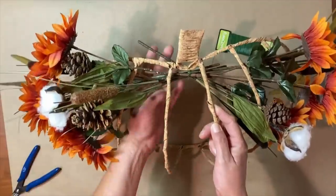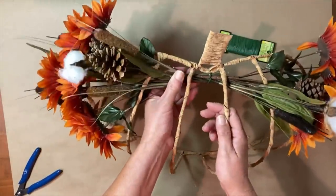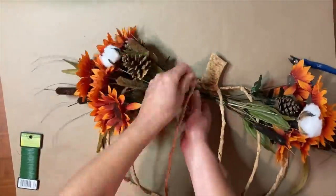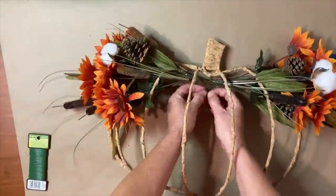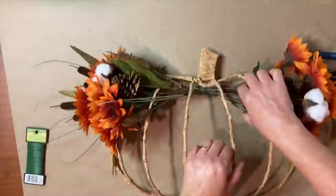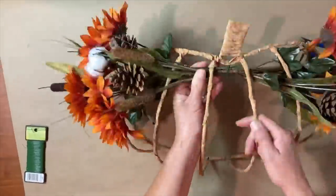Now, because these are stacked shorter than the others, there's going to be some end pieces on each side that I will go back and secure with the floral wire so they hold together very nicely. And just make sure you get that nice and tight. And then as I fluff it out, I do see some end pieces that pop up, so I make sure I secure those as well with the floral wire.